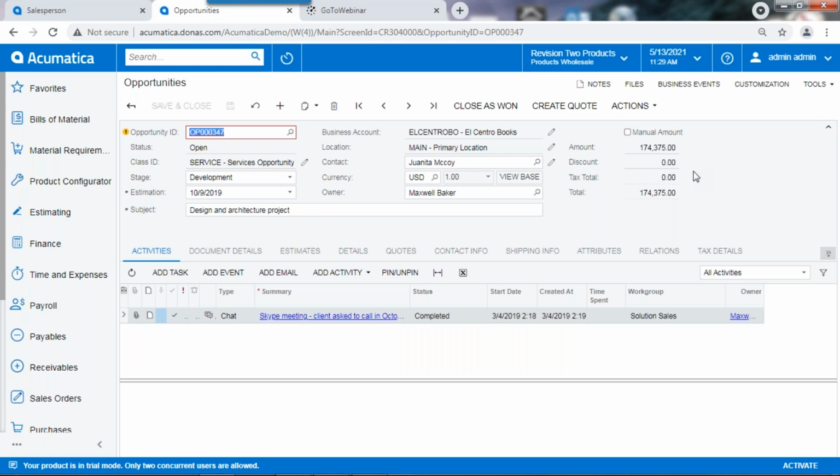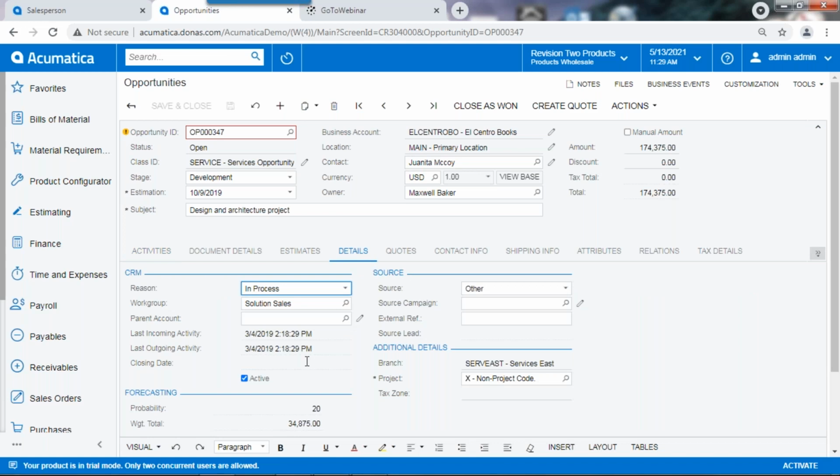Opportunities are also used to manage pipelines, which are referred to back on the other screen. Under the Details tab, you'll see this probability. Actually, the stage is called development. Development is one of the ones that we define within the system. These come automatically. You have complete control over these. These are the tabs you saw when I brought up the pipeline. They were the descriptions underneath each one of the columns. So in this case, this person is under development.